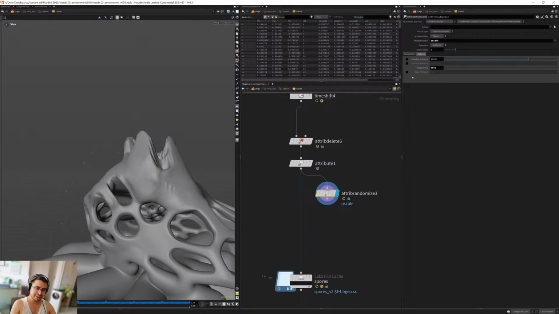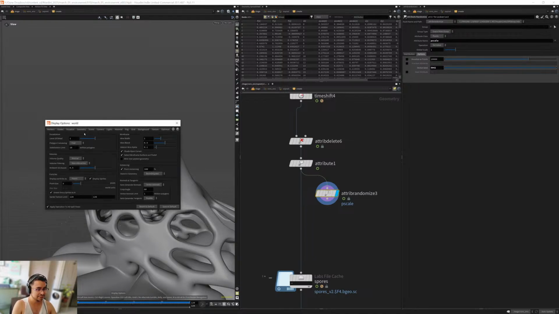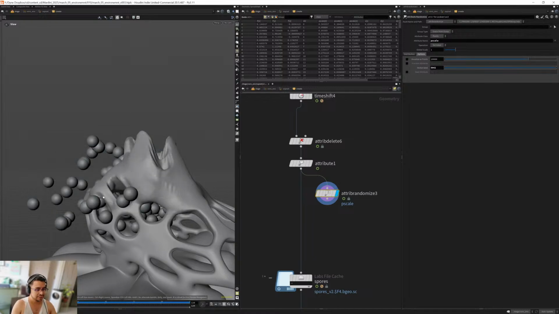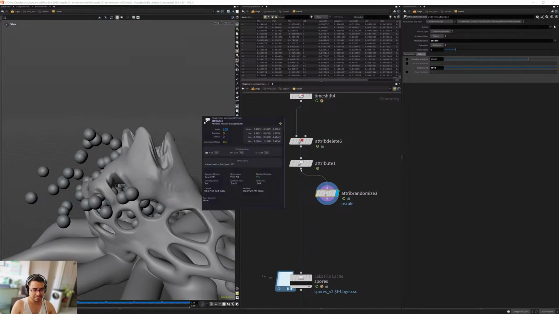The important trick here, if we want to add a constant p-scale value to the particles without having flickering, let me actually change the particles visualization to lit spheres. What attributes do I have here?